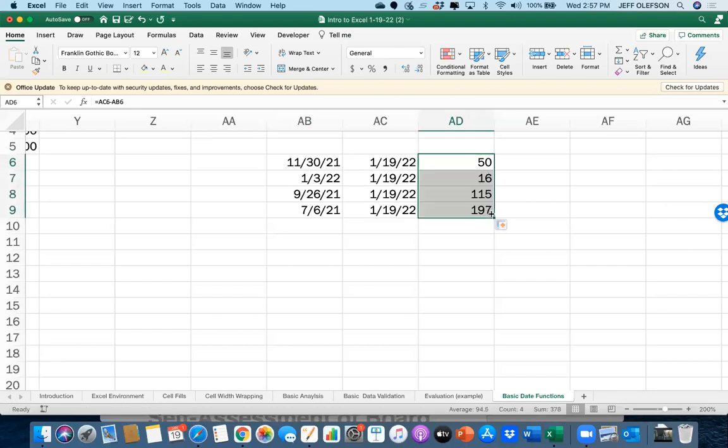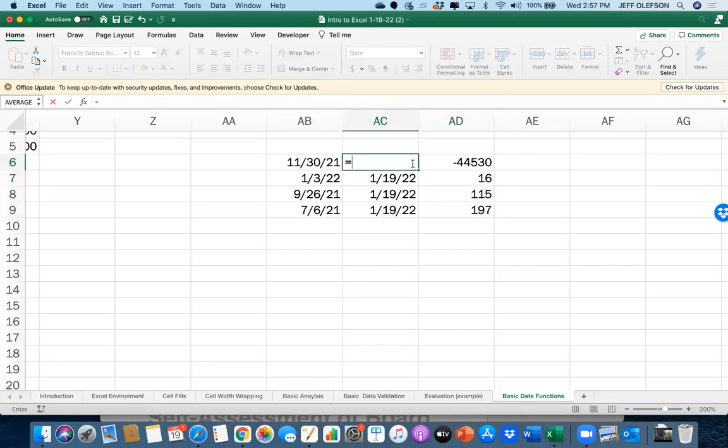Okay, so there's only one problem with this, and it's not a major issue. If I open up this spreadsheet tomorrow, it's wrong. Because tomorrow's not going to be 1/19/22, it's going to be 1/20/22. So it would be nice to have a way for this to update automatically and reflect whatever is today's date in the comparison. So as it turns out, there is a great way to do it. You wouldn't see it here because it's going to look the same unless you pick it up tomorrow, but it's called the today function.